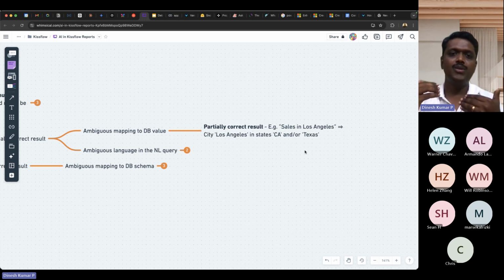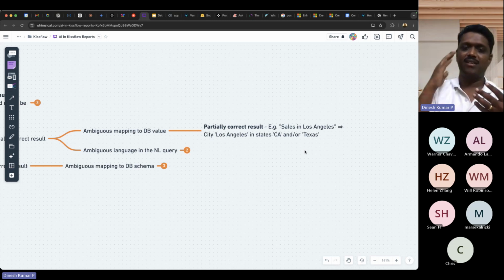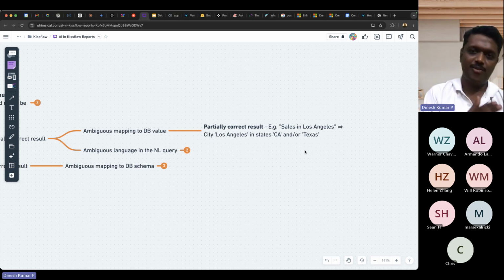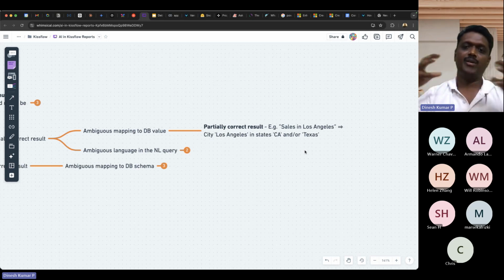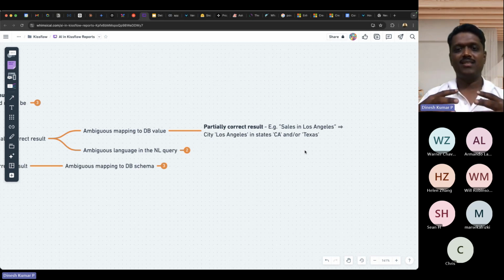So how could you expect the LLM to understand your mindset, whether you are asking only for California or only for Texas, or you want both states' Los Angeles sales figures combined? So how can this be tackled?